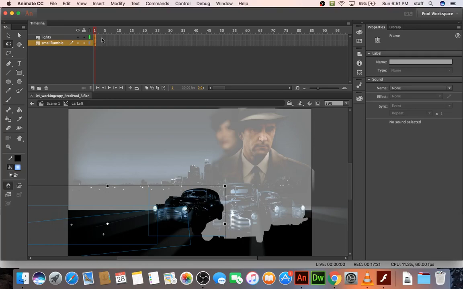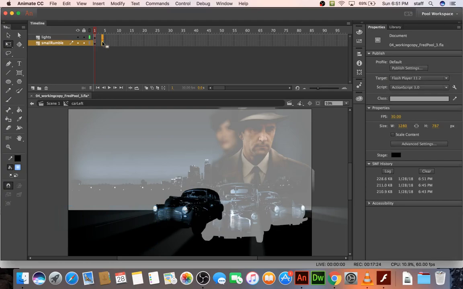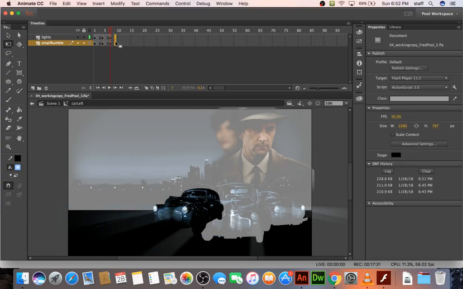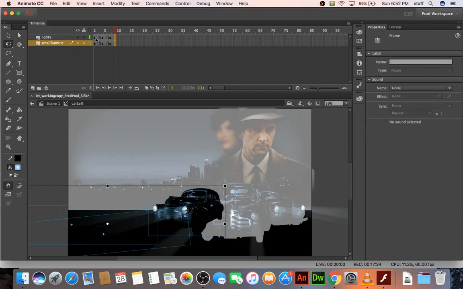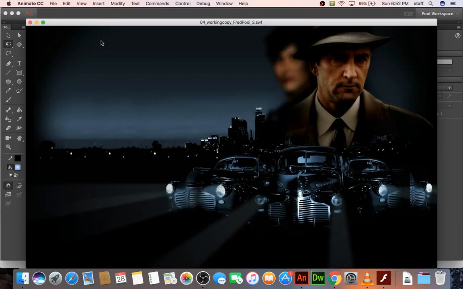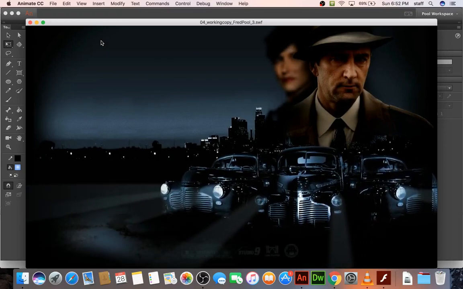If you go here and hit F6, and then do it again, swipe both layers and hit F6, and then swipe a couple of layers and hit F5. So basically you have this. If you arrow key up, notice I just swiped these two keyframes and hit the up arrow key. Now if you try previewing, it should be bouncing up and down just like the other ones. Yeah, so that's how they accomplished that in those symbols.